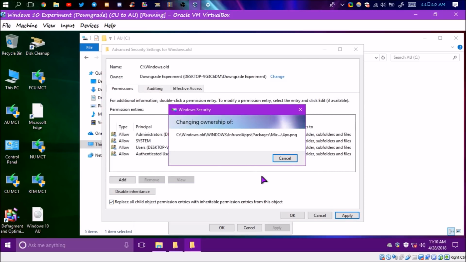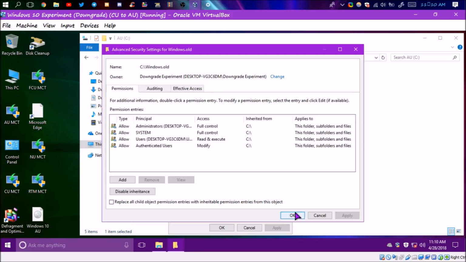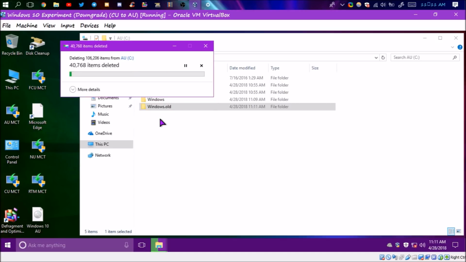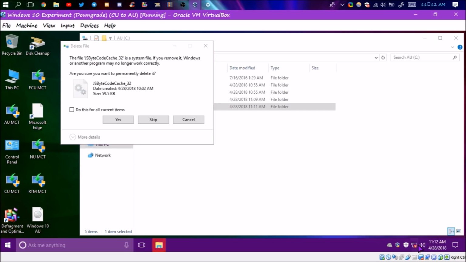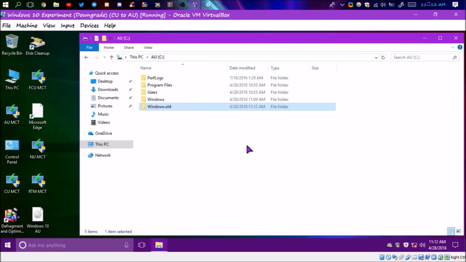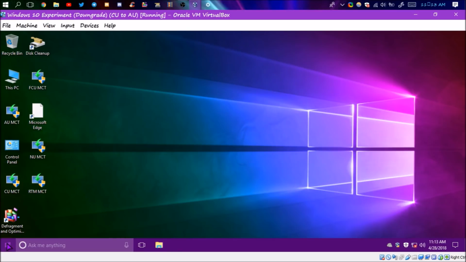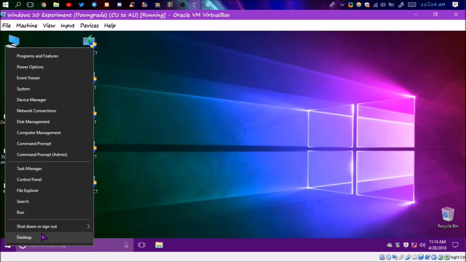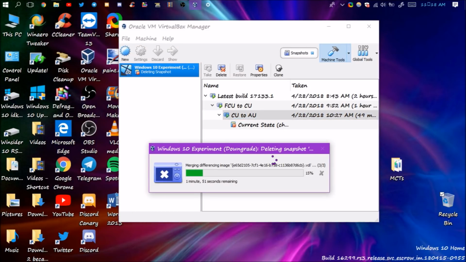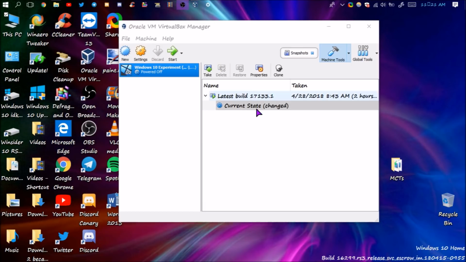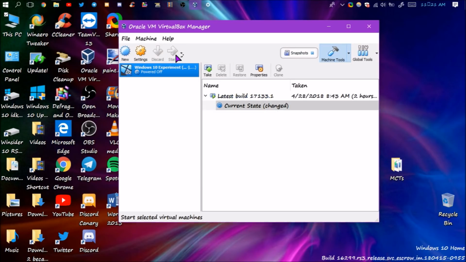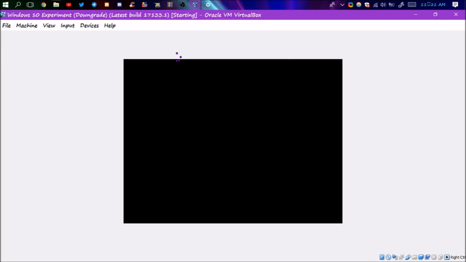Settings wouldn't open, so I had to do it the hard way. I couldn't just delete it in settings, which is way easier. So we're going to delete windows.old. That way we can free up enough storage to go AU to NU. And it was having a little trouble deleting it, but I eventually got it, and it let me delete the snapshots. So I was deleting all of them but the first one, and then making a new snapshot before continuing. And you can see I have 43 gigs now. That's plenty of storage now in order to do this.